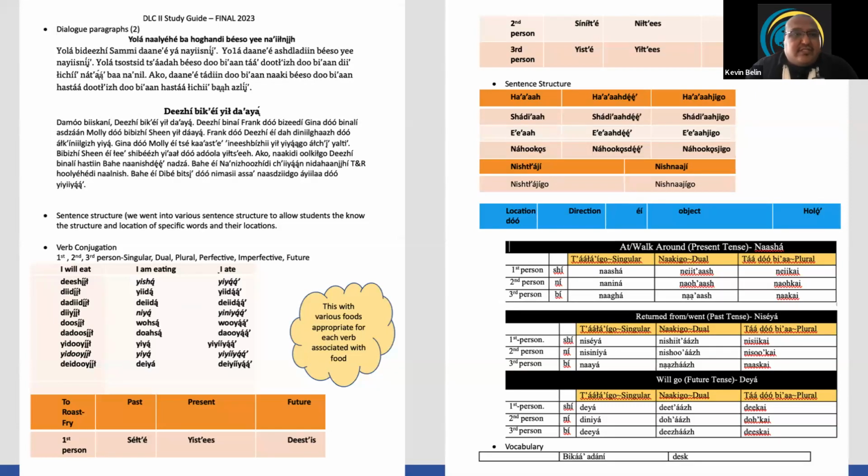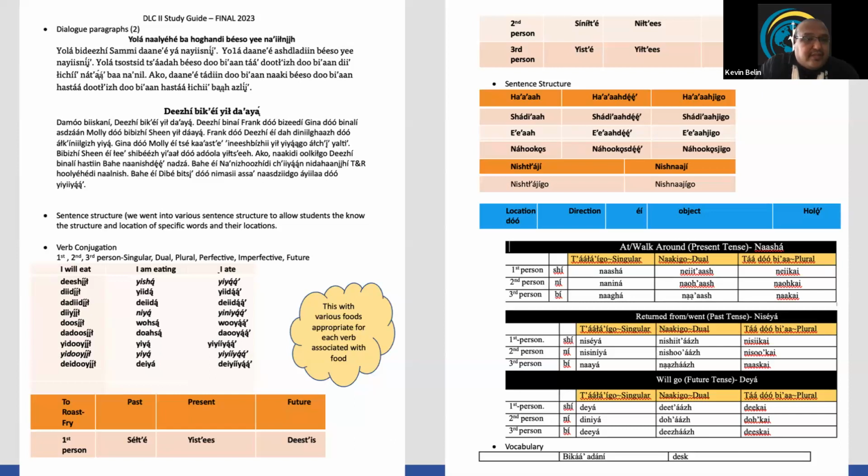So this is an example of one of the teachers' language 2 study guides. So this is their final. In the beginning, there is a dialogue paragraph that students have to read, and then they have to comprehend, and we'll ask questions about it. I'm sorry, it's a very small screen. I'm trying to look for it. So there's one or two ways that we could do this. In the beginning, students can read it, and then we assess them. Or what I'm starting to do is create video clips or audio clips, and students hear it. Okay, and I'll show you what that looks like a little bit later.